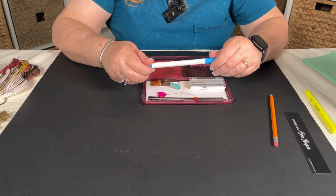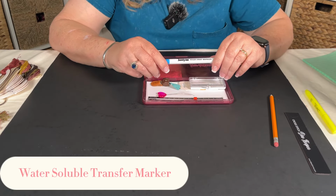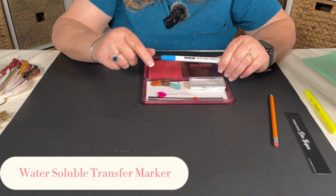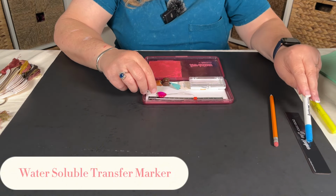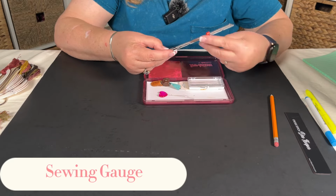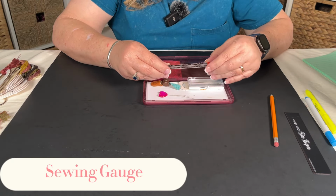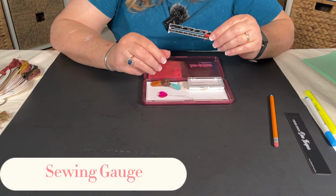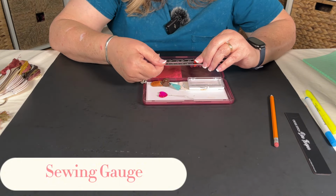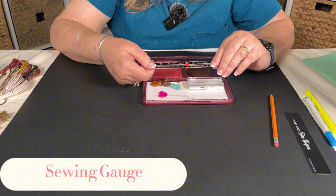I have a wash away marker that I mark my fabric with, or if I'm getting into a particular complicated set of stitches, I will mark where they will go. I have a sewing guide. This is very handy. I put normally 3 inches for my fabric, so I can just put the 3 inches, pull it through to 3 inches, put it on my fabric, and I'll find the 3 inches.